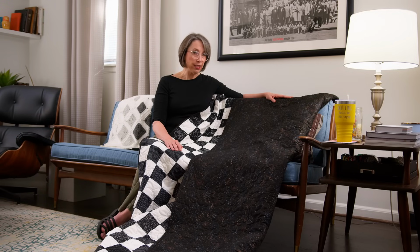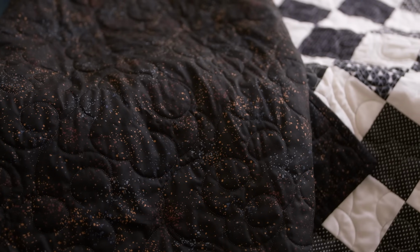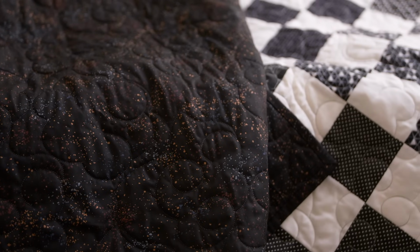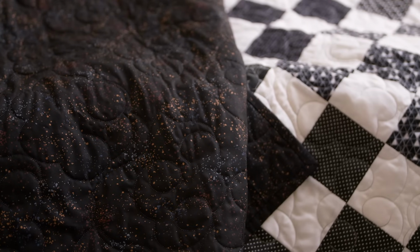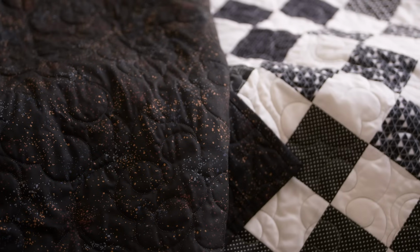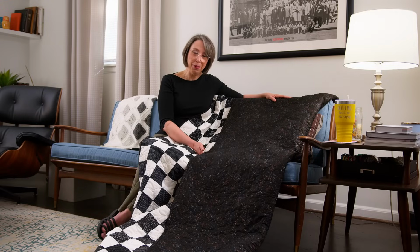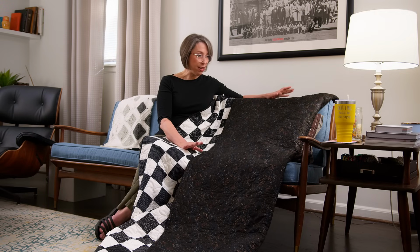It is such an interesting combination of colors, and I would never in a million years have put these colors together. So it is a light blue speckle. There's a darker blue, almost cornflower speckle. There's a coppery metallic. It's not quite copper, not quite gold. And then there's this just unusual, I'm going to call it brick. It's not maroon. It's not brown. I don't think there would ever be a time that I would put those 3 or 4 colors together, and definitely not on top of black. But the effect that it has is one of, to me, it looks like a universe. It looks like a night sky.